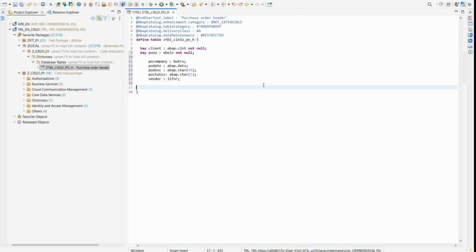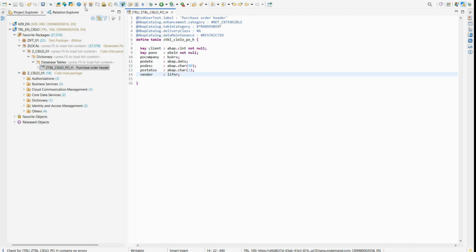I am using, for example, the company, the vendor, the status as codes, not descriptions here. Later we will use the search help and insert the description fields. The vendor name, status description, and company code name we will insert in our application in later stages. That's why I am not keeping text fields in the table; it is not good practice to keep text fields in the table. So we are keeping the codes. That's how this table is complete.